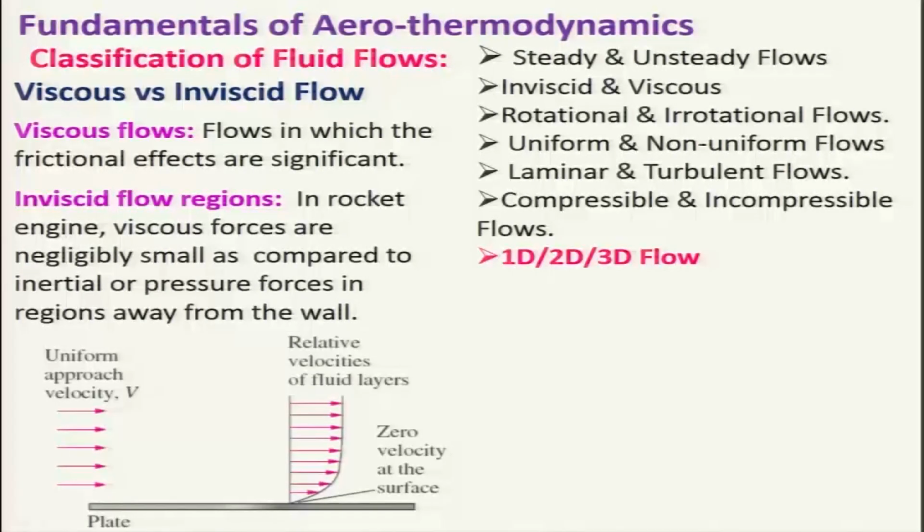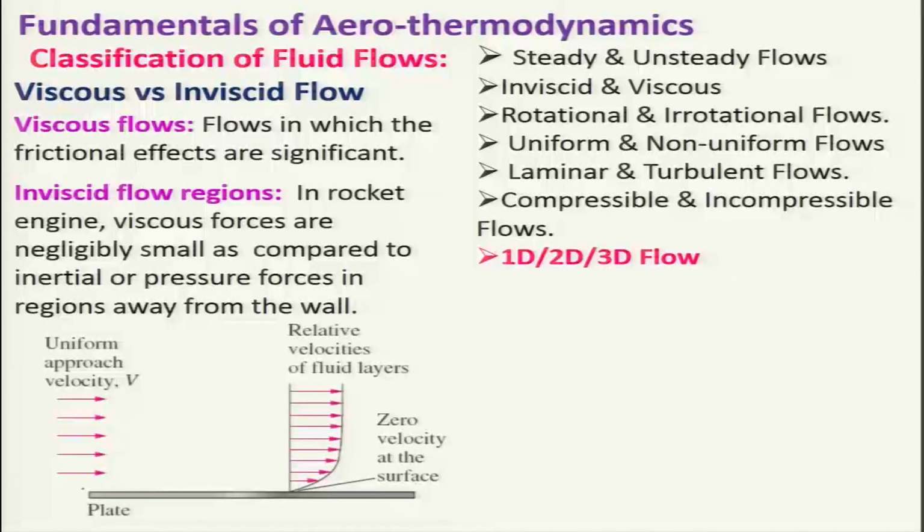To illustrate this point, let us look at a flat plate over here. In this case, if you look at this, a uniform velocity profile, and this flow we can call a uniform flow. You can produce that in a laboratory using various honeycombs and other devices. If the flow is coming over a flat plate, this is your flat plate, then what will happen? This is a solid surface, and as we are assuming the continuum, over a flat plate with a uniform velocity which I have shown here, let us say this is the x direction and this is the y direction over the plate, and the fluid is passing over the plate.